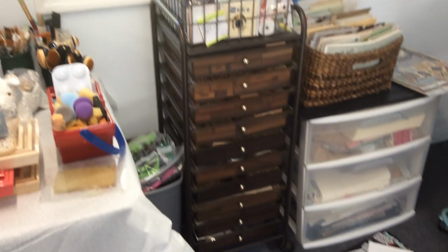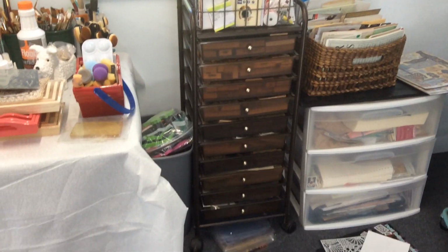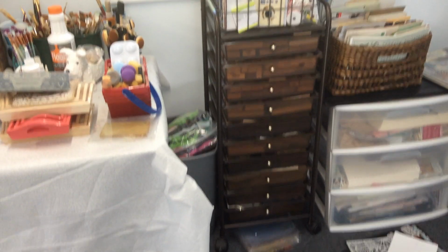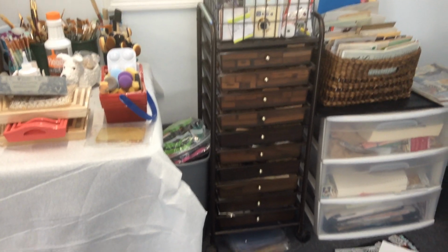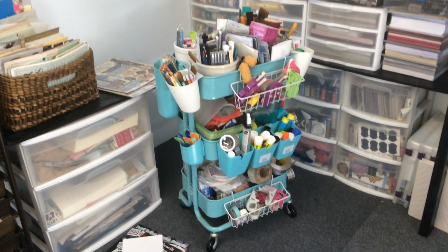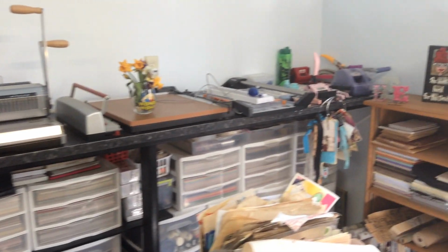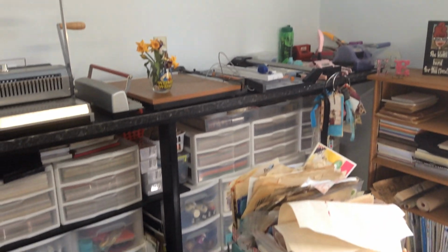This rolling rack right here, I'm not feeling it. It's probably going to have to go. But right now, I don't have any place to put those things in it. And this is just miscellaneous things that I need to find a place for. And then, of course, my toolbar with all of my cutting boards and Cricut and binding machines and stuff.